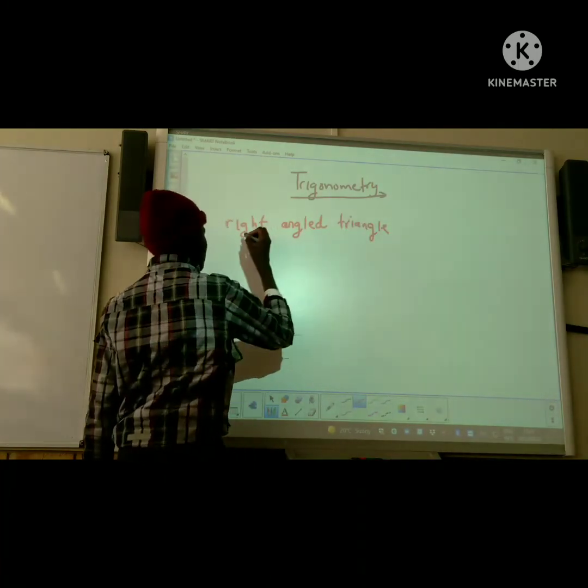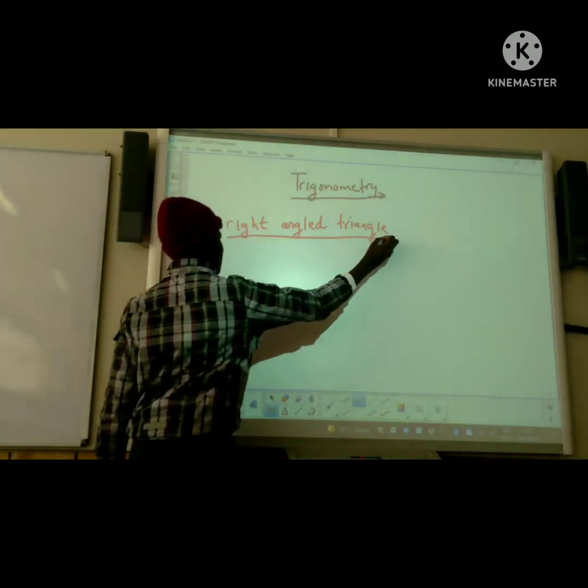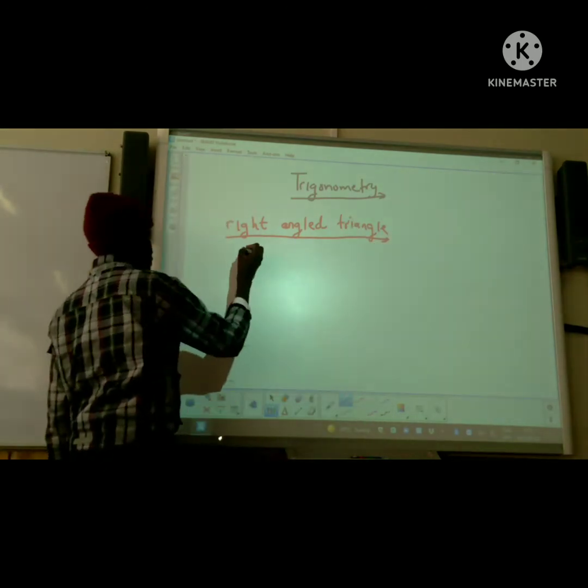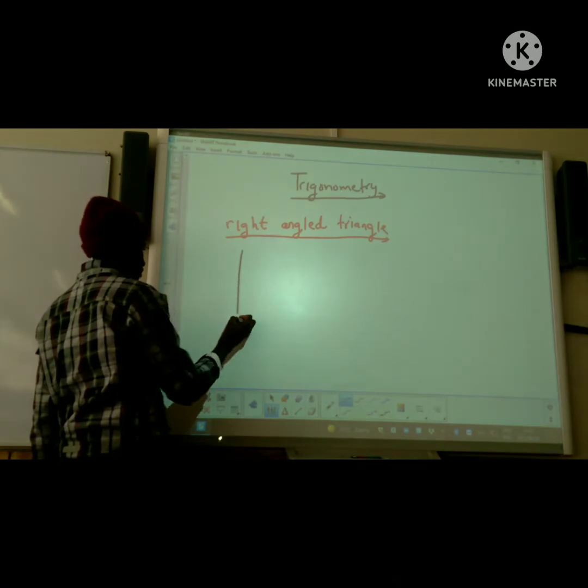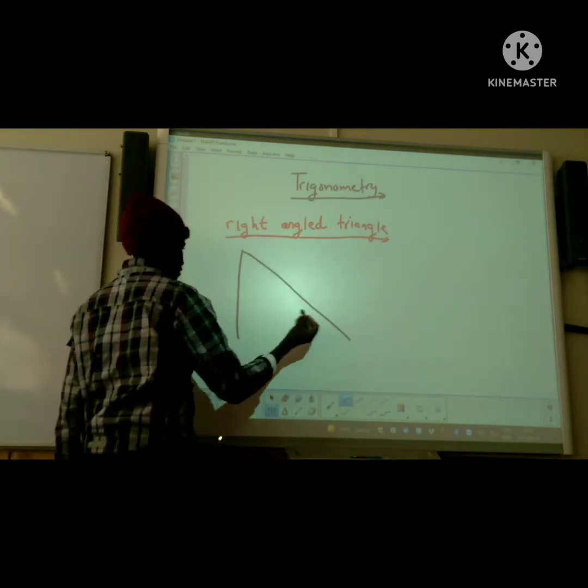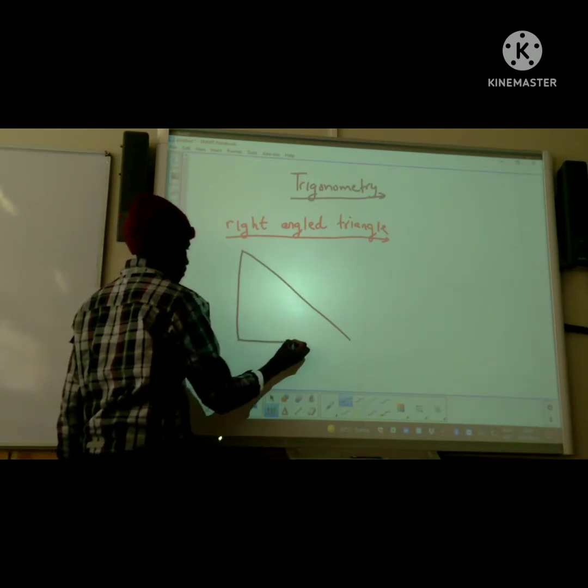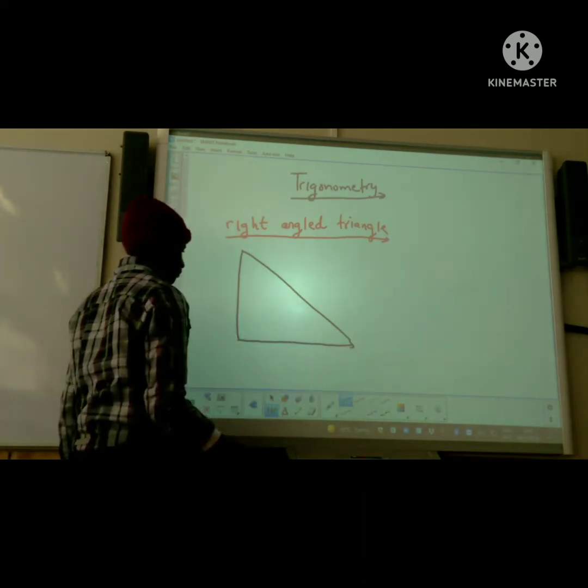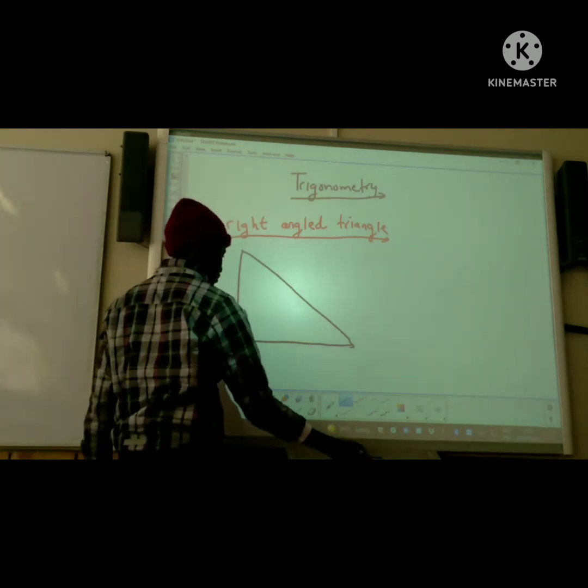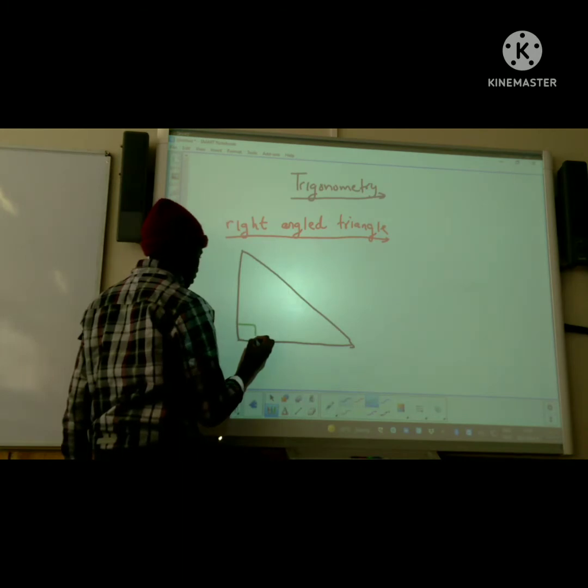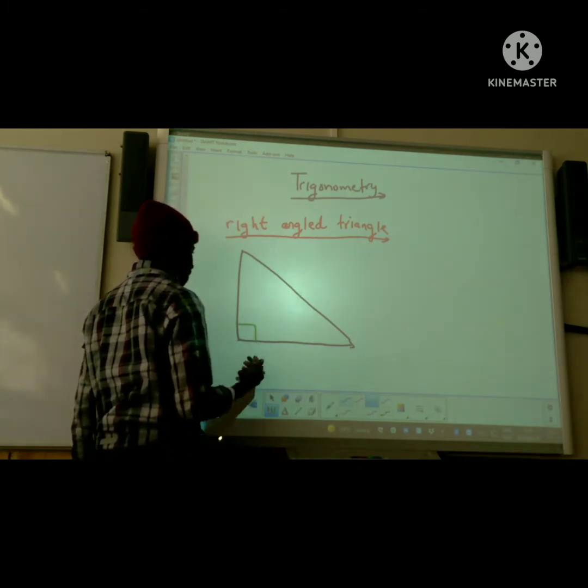What does a right-angled triangle look like? It has got one side there, the second one, and the third one. Remember, a triangle is any shape that has got three sides or three lines joined together. That is a right-angled triangle because it's got an angle of 90 degrees, as you can see as I indicate.